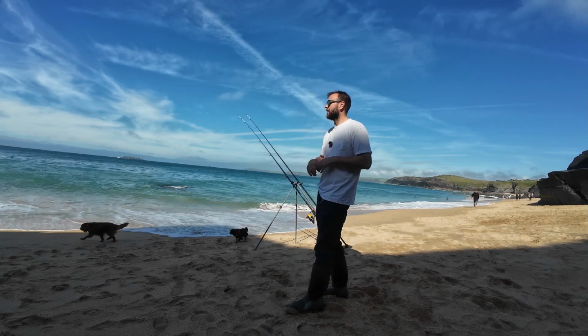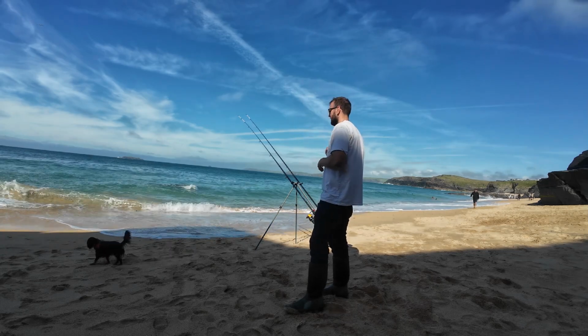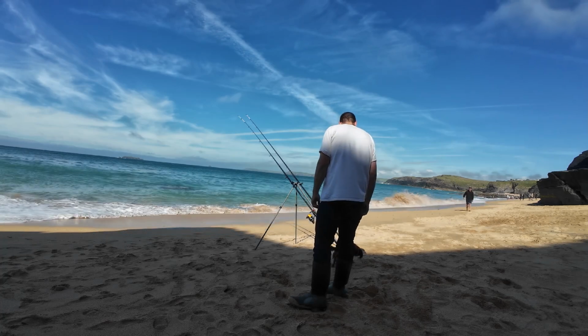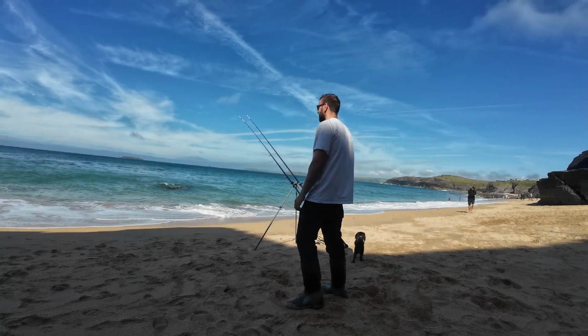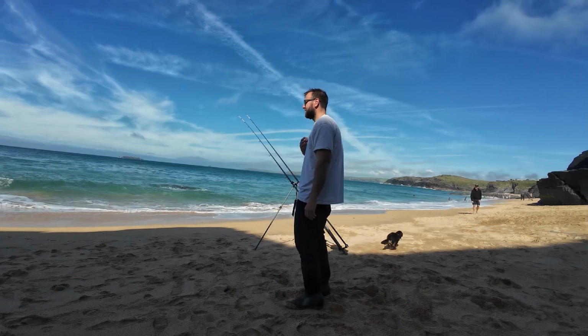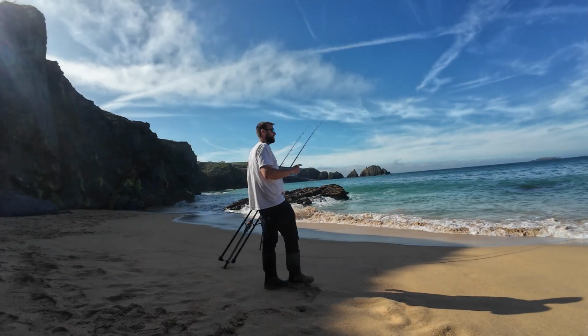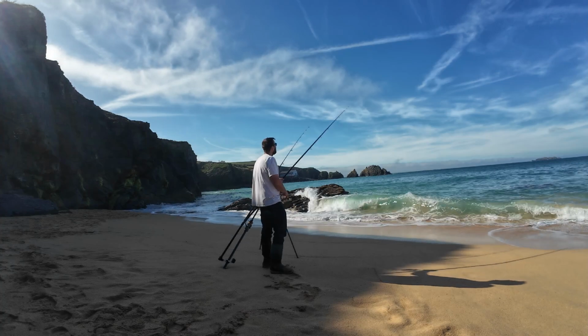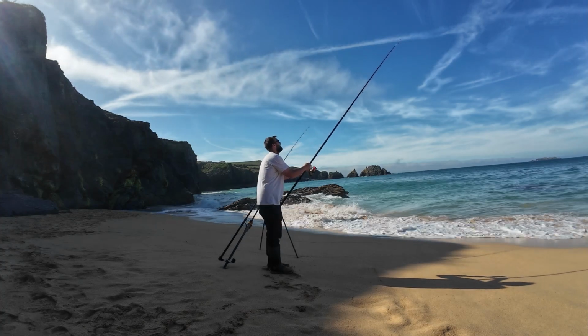The sun's just going over the cliff, so it's gone a bit dark. There's some dogs come to say hello. Hello. Hello, Mr. Dog. Hello. No, but it's been a good day. I'm happy so far. Okay, that's it for today for these rods. I'm going to get these in. I don't think I've got anything, but we will see.